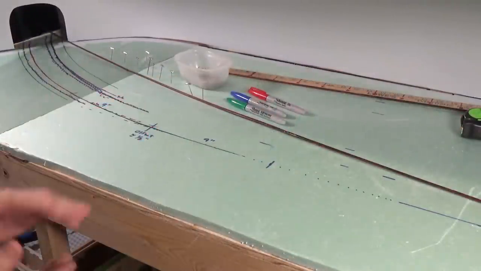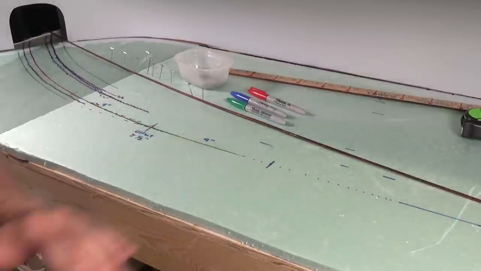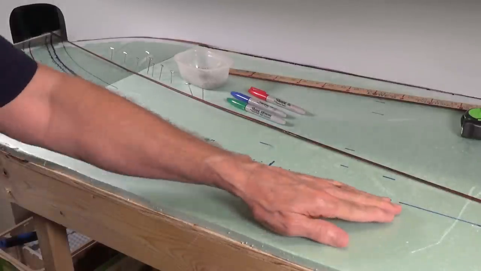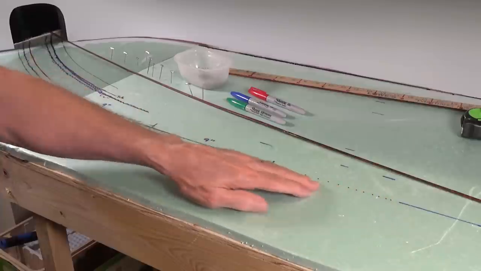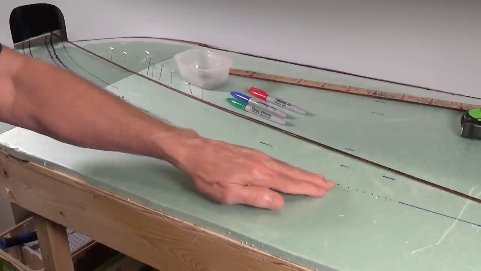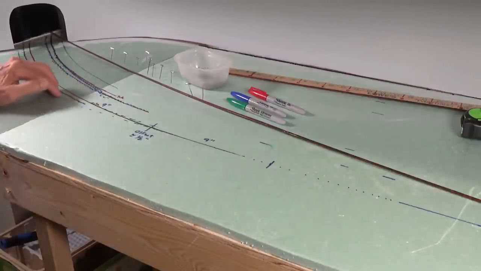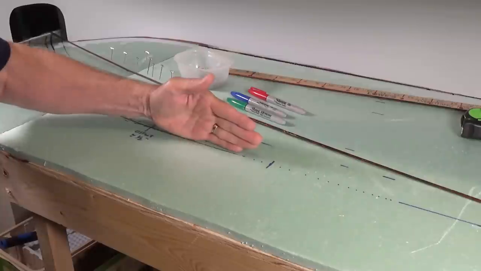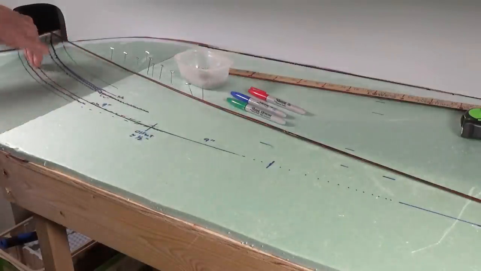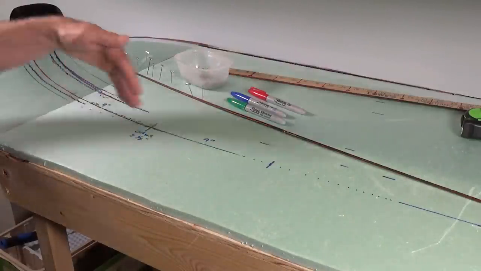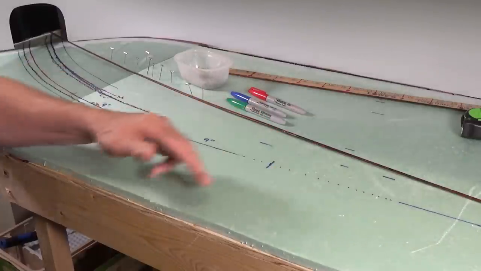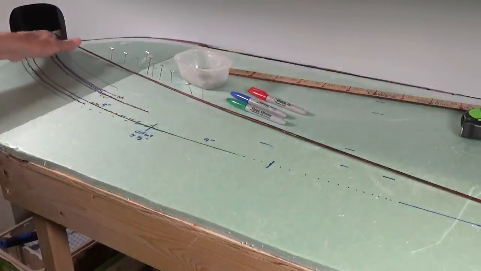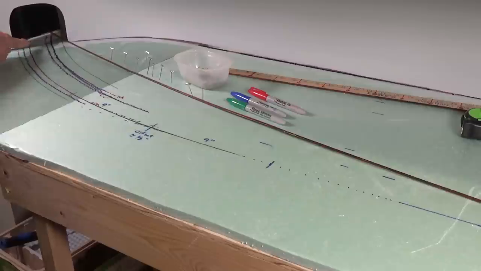Okay, let's take a look then at what is involved in using John Armstrong's method in order to create a transition from the straight line here into this curve back here. Now, the first thing you have to do is lay out your straight line or your curved line, because the position of one dictates the position of the other. So because I've already got my hole in the wall and everything done here, we're going to start with the curve. And I've already drawn that in. I did that a couple of videos ago. So that's my 36 inch radius curve that's going to go back to the helix.